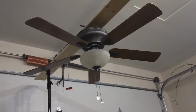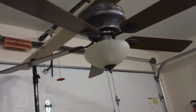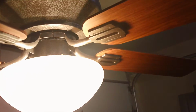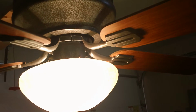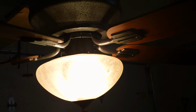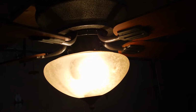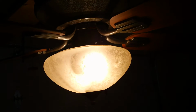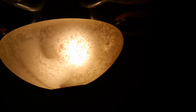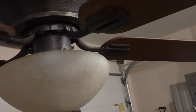Now without any further ado, I'm going to demonstrate this fan for you guys, and begin with the light kit. As you can see, this is working, and unlike usual, I'm not using two energy-saving compact fluorescent bulbs in here, and that is because this fan has candelabra base sockets, and I didn't have two matching candelabra base fluorescents, so I'm going to have to use incandescent bulbs for now. I'll turn that off. Now I'm going to turn the fan itself on, and start with the very high speed.